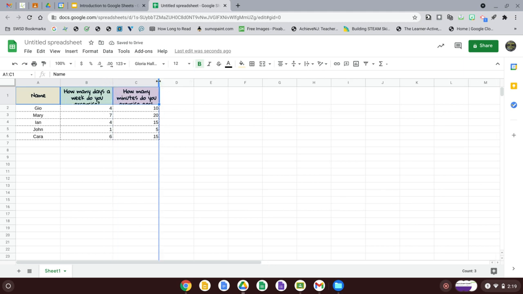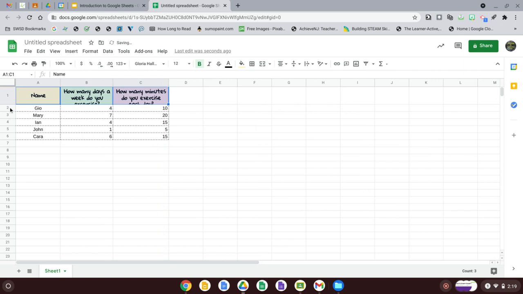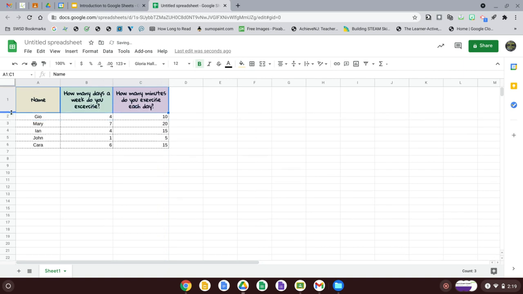And make my cells bigger. And then it fits nicely. Now I'm looking at this. Should these be centered? I could do that also. Again, click here and click center. And if I want to have those two centered, I should probably do this one also.